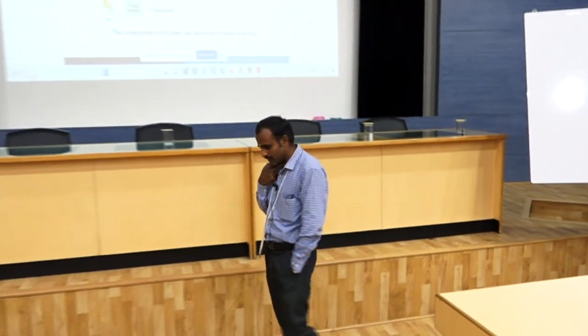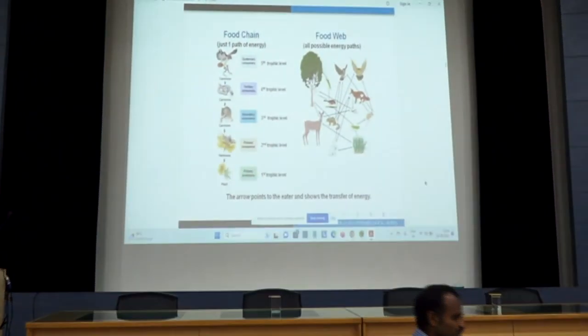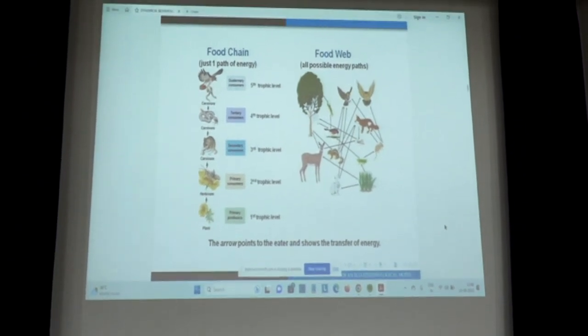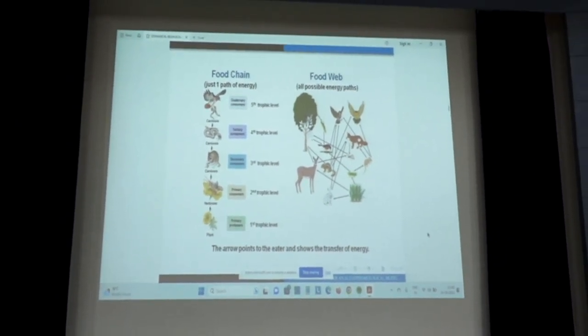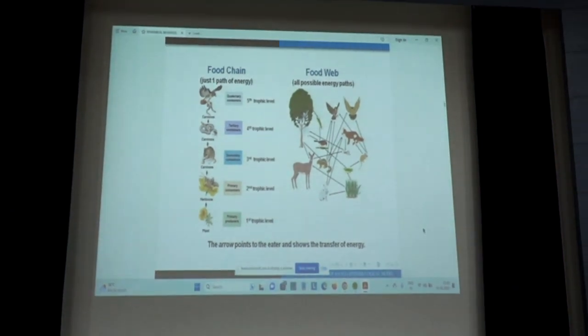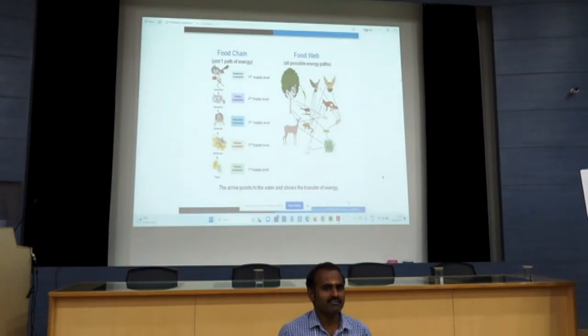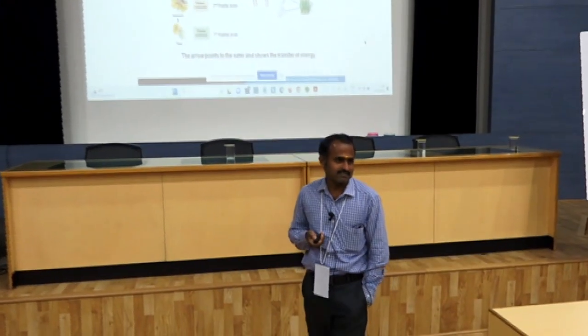In the dynamical system, there are two types of model. One is the food chain and another is the food web. All living things need energy to survive. So all the living things get energy from different places. For example, a plant is a producer, that means it makes its own food through the process of photosynthesis. And we know that animals are consumers, they get nutrition by eating other animals or plants.